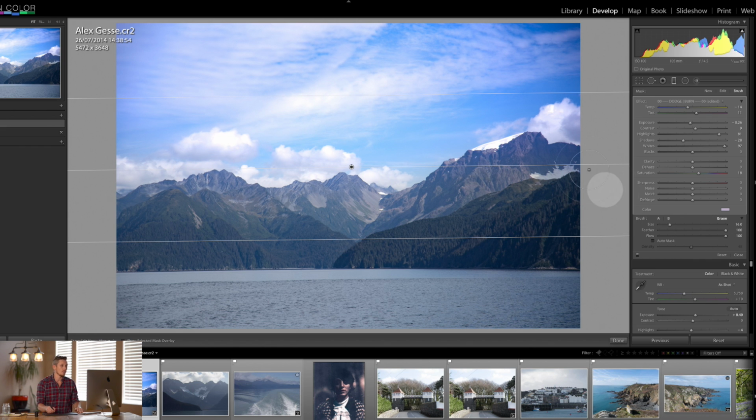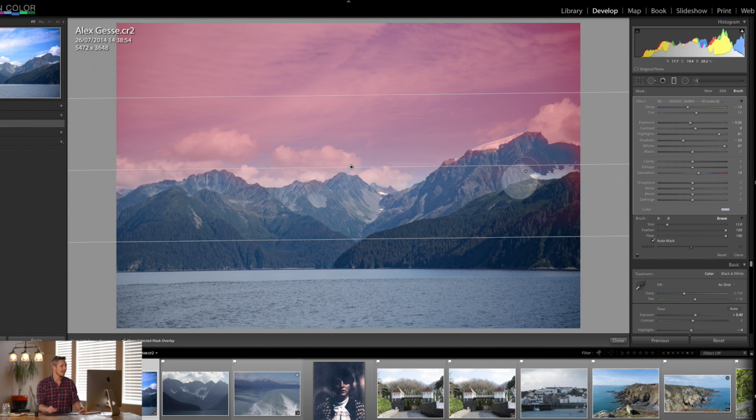What else I can do, because of the way this image is, is use the auto mask, and Lightroom is going to do a really great job of allowing me to literally paint along the line of the mountains, and it's essentially going to erase it from the mountains, but nowhere else. Now I can see this by hitting O. By hitting O, Lightroom actually gives me a mask, and it does this in all the different filters, so it's not turning anything red, it's just showing me where it is and is not being affected.